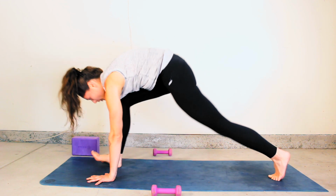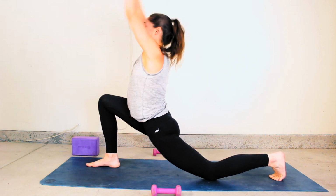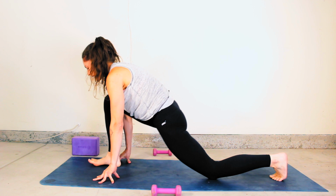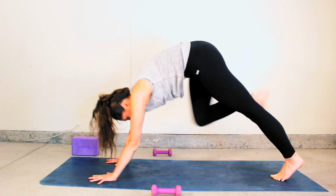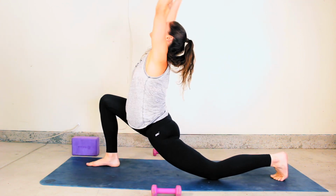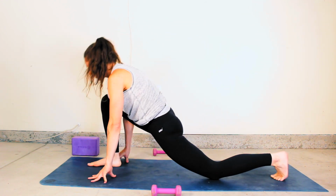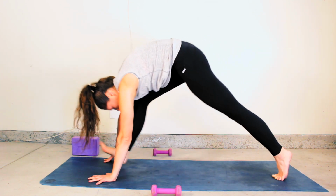20 seconds on your own time. Moving through the body. Still warming up, so you're still prepping the body. So you want to find each position. Find the mobilization through the body parts, through the joints, the activation of the muscles. 10 seconds left. Just letting this feel good and moving, flowing, breathing for 5, 4, 3, 2, last one.